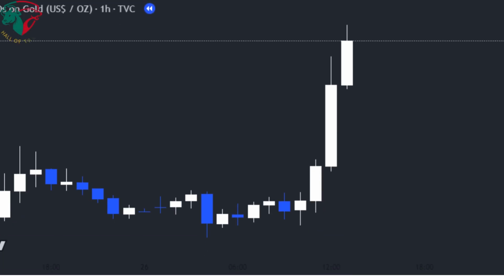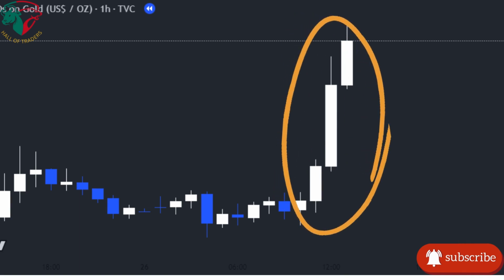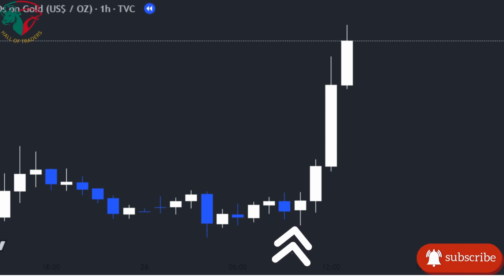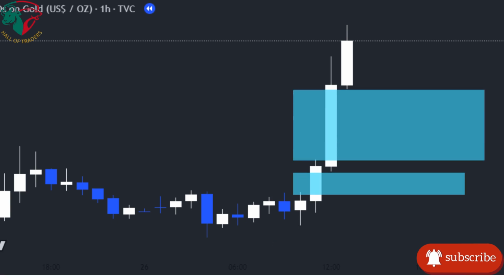Here is another example with a bullish imbalance. Following the rules, here are at least 3 consecutive large bullish candles, and there is space in between the body and wick of each neighboring candle. We also notice that the entire move originated from this area of consolidation. Now all the rules are valid, and we can now mark our imbalance zone.